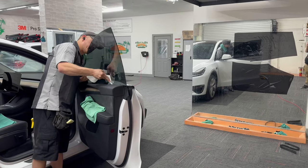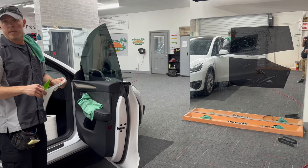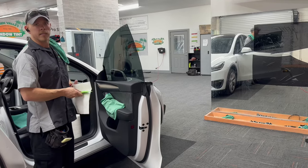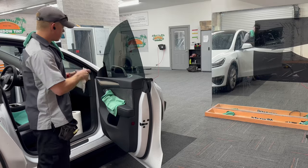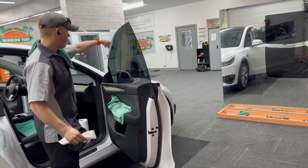The reason why I say that is because if it's getting full exposure to the sun, what ends up happening is that the rest of your paint gets beat to hell. And then when you pop off that clear bra, you've got beautiful paint and then you have war-torn paint that, if it's not taken care of properly, you're going to see a distinct line in your hood. That's why usually the Ultimate Kit is our most popular kit, which is going to be full hood, full fenders, front bumper, and backside of mirrors.